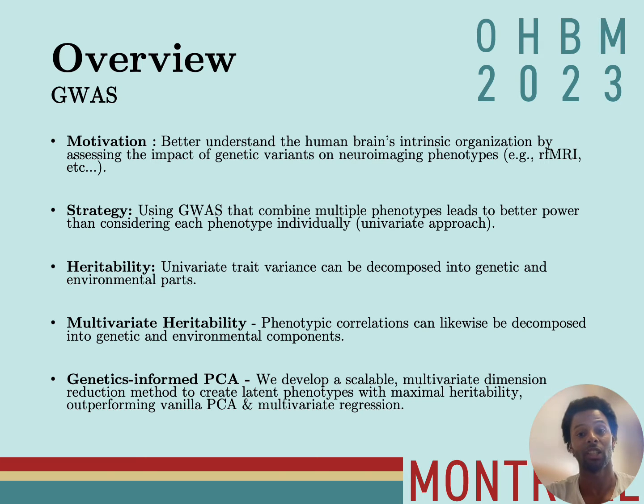And now it has been actually shown that a dimensionality reduction method that uses the estimated genetic or environmental covariance matrices to combine phenotypes with maximal heritability outperforms multiple regression. And so the goal of our work is to perform that dimensionality reduction technique in a scalable manner by estimating the covariance matrices, so genetic and environmental ones, efficiently, even when the number of phenotypes is big or the number of people in the study is big.